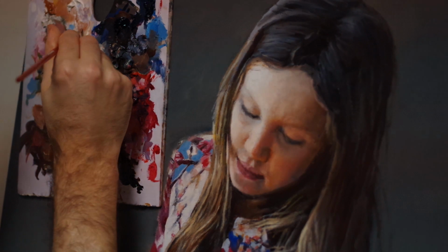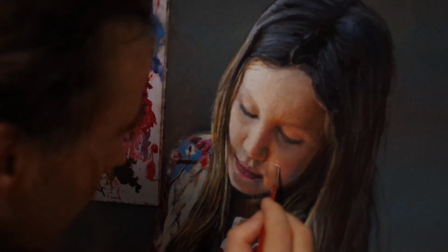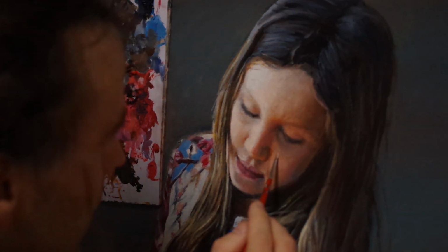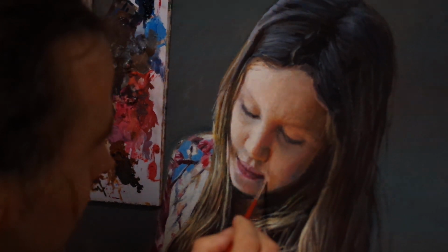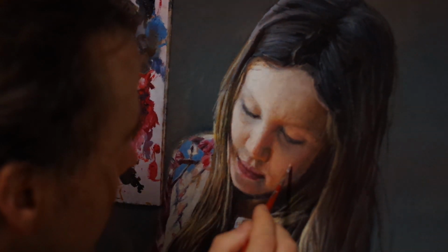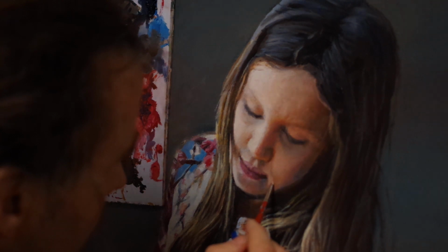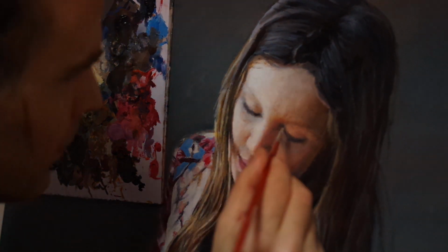So, there are some brighter spots around here. They were there before, but then they disappeared. It happens to me all the time. And I think it's a good thing, because then I can actually check the colors and later on check the right values. It's easier that way. Over here is also a bit brighter.